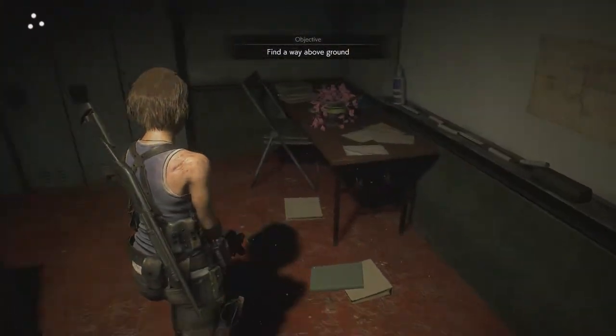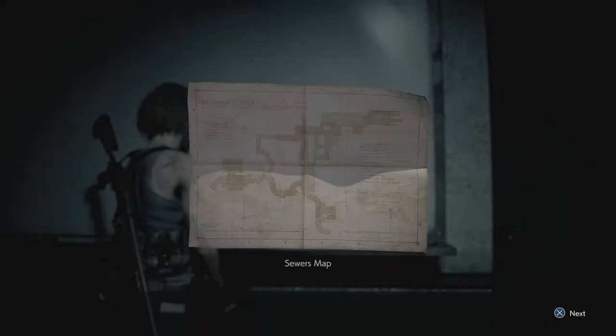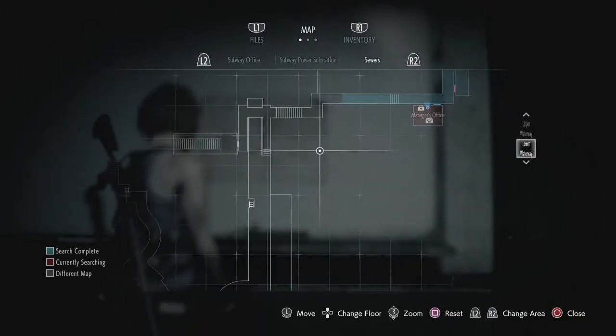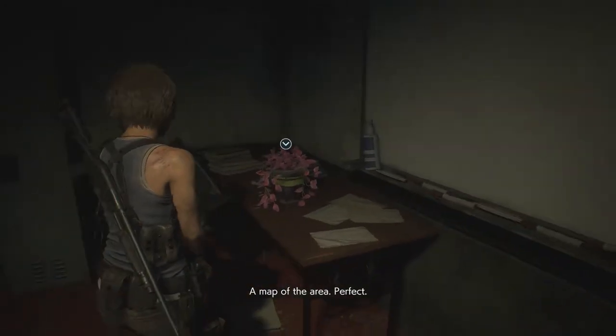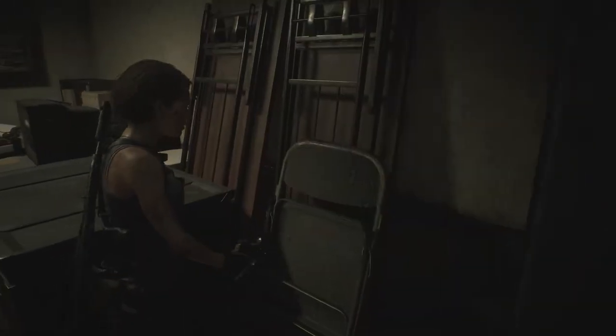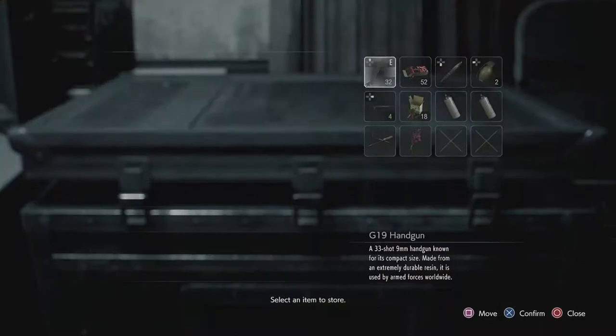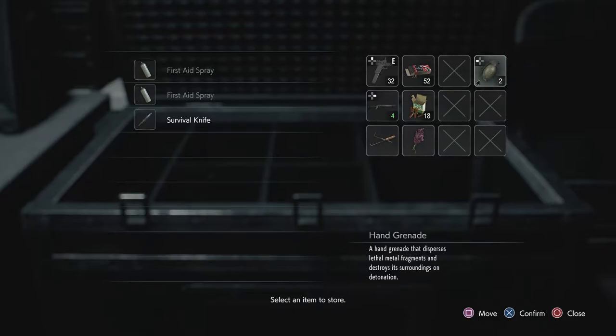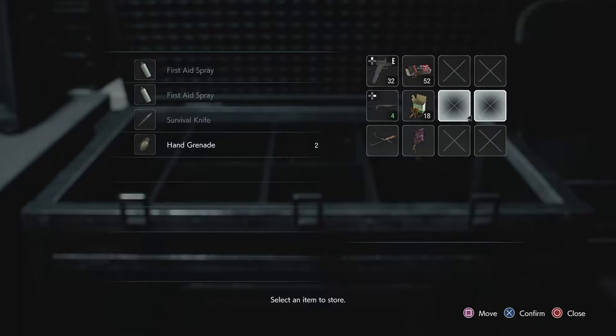Alright. So, now we're in the sewers. Alright, sewers map. Alright. A map of the area. Perfect. Oh, we're back to every other... what's it called? Alright. We're not gonna need this. We need that.